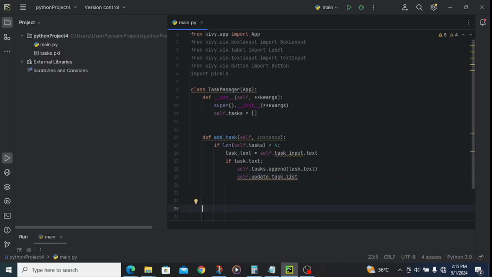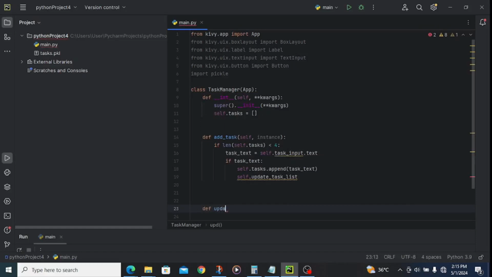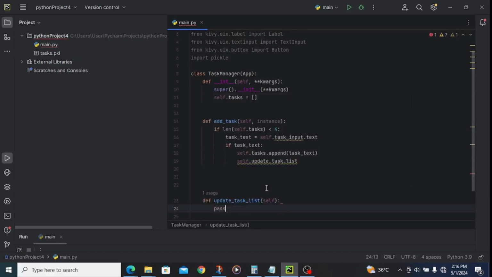Let me create this update def update_task_list(self). What I'm going to do is write pass because I'm going to be working on it later.